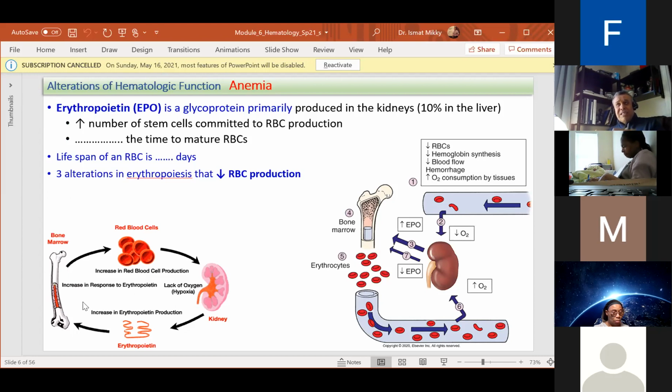Because when we do the CBC, which is complete blood count, as we review the results, you need to know about the RBCs, red blood cells, you need to know the platelet count, the leukocyte count, the white blood cells, all of these details. The MCV and MCH are important because they can be used to differentially diagnose different types of anemia. But it's not within the scope of this patho class to go over these more advanced topics. It's just to understand the MCV.